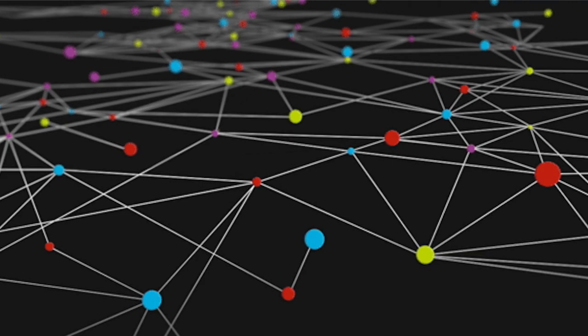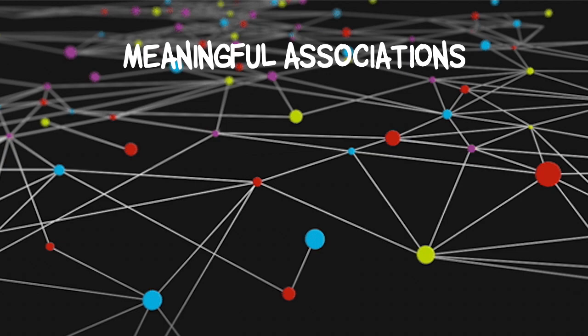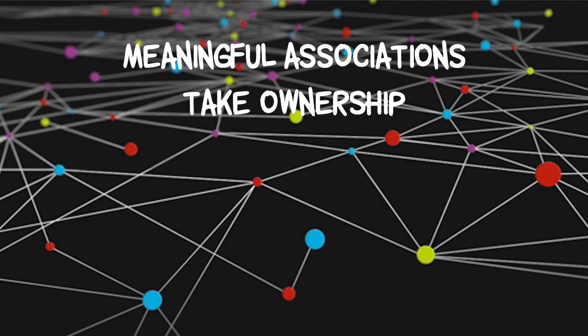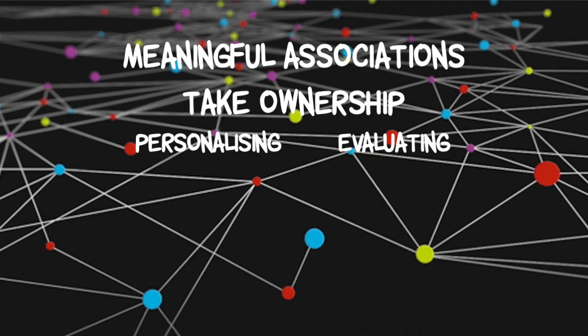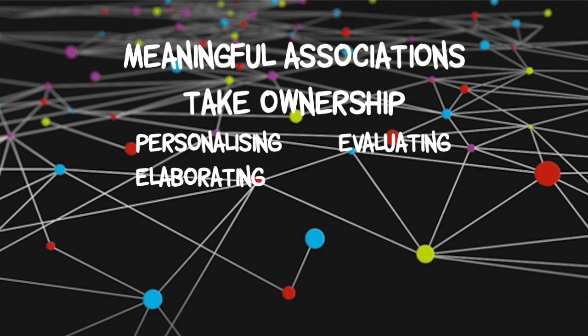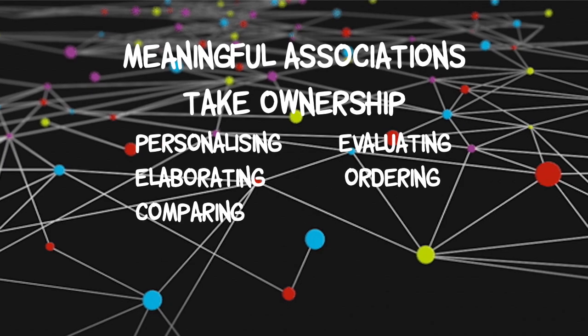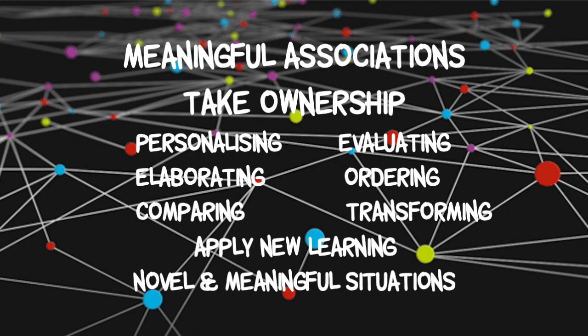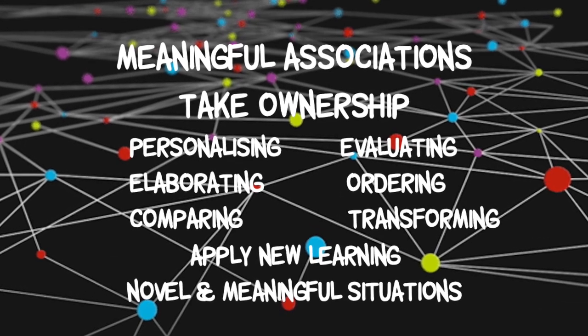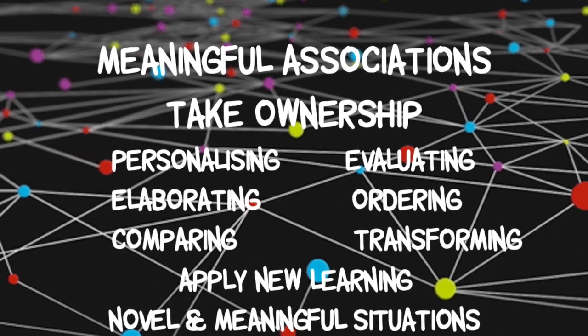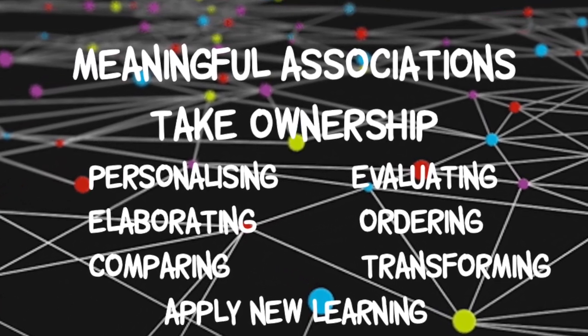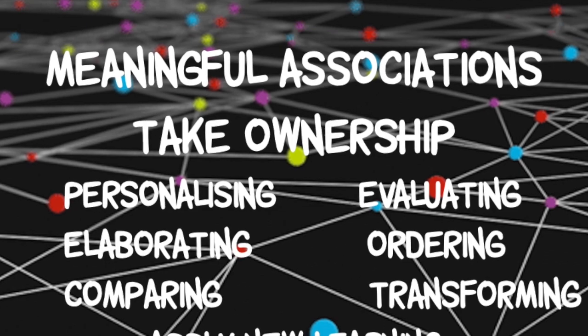In order to generate meaningful associations, we should encourage our students to take ownership of new information by personalizing, evaluating, elaborating on, ordering, comparing, and transforming it in a way that is meaningful to them. Asking students to apply this new learning in novel and meaningful situations also helps to establish associations. Neuroscientific and psychological research shows that these actions are far more effective in building long-term memory than repetition.